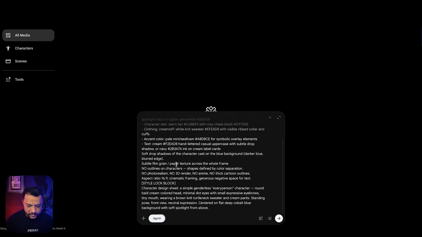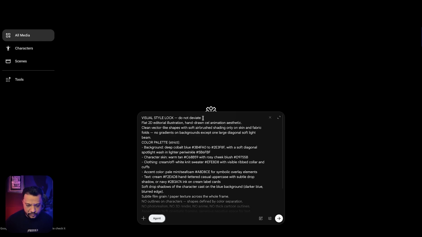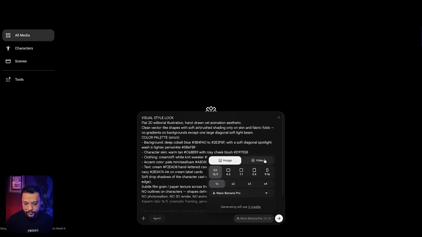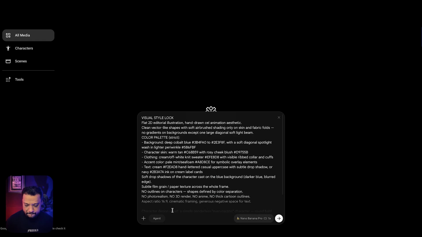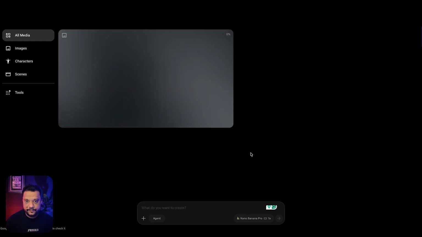Let me just remove this blob thing and also the visual style lock. Okay. Now I'm going to select the model Nano Banana Pro inside this and then hit generate. Now let's see what it will generate.